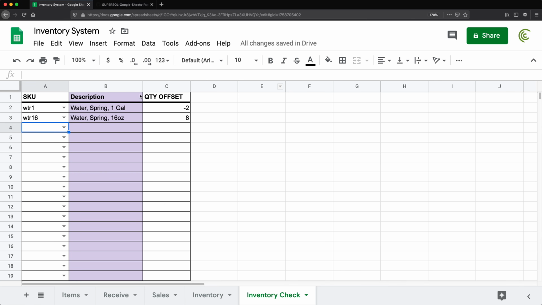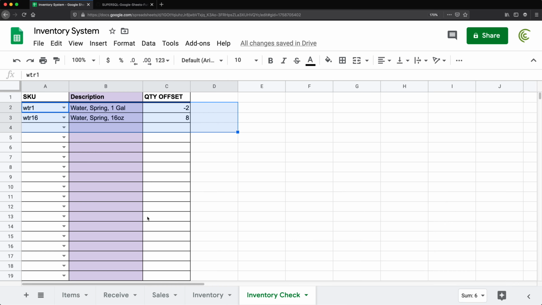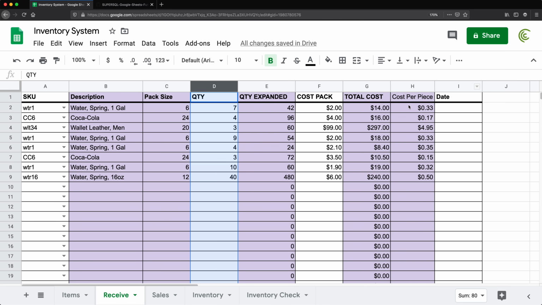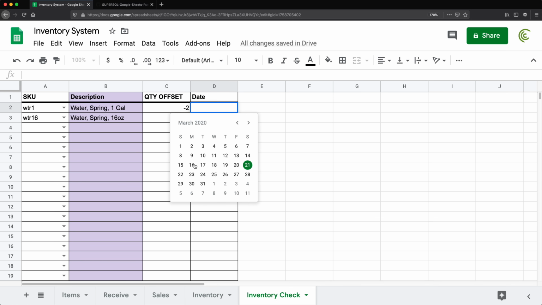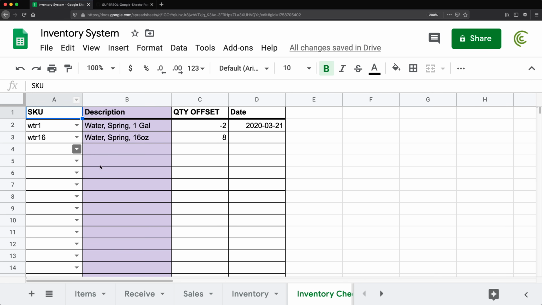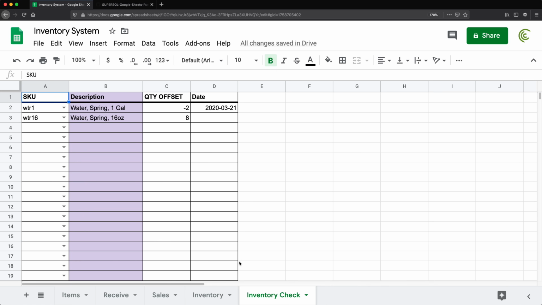So basically we'll want to have these numbers somehow affecting our inventory numbers here. We'll probably have a date on this as well. So I'll just copy and paste that column, which is going to be that date that you can select, like when you did this. And okay, so let's see how we're going to add all of that to this. And that's really quantity on hand. So right now we're just taking this minus that. So whatever we receive minus whatever is sold. Now to that, we want to offset our inventory check quantity.